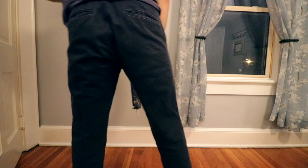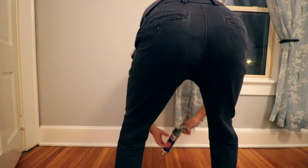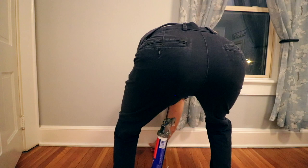Within 3 seconds of making a username, somebody asked to see me cock something. So I just ran downstairs and got my cock gun and some latex cock, and I cocked this base trim that looks like it's just got a little crack forming. I don't really think it's a big issue. Oh, gotta hang the cock tube. And then just smooth it out with your finger and get ready to just do some touch-up painting. No issues here. That's some good-looking cock.